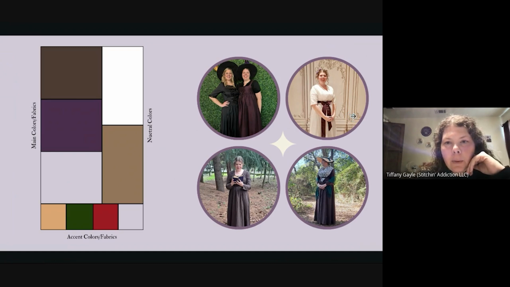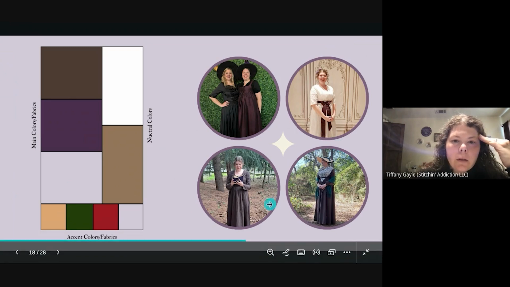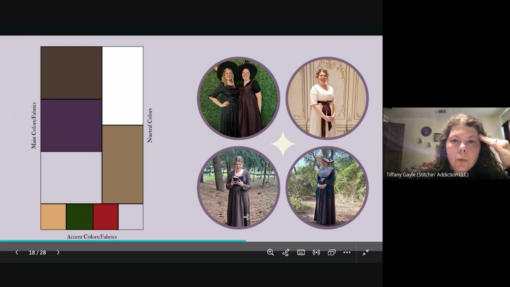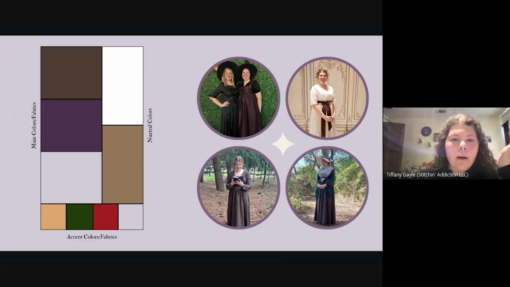You can't see it really, but this white is from Renaissance Fabric and it has a rose gold stripe in it. So that's where the gold accent came in. And this is based on an original 1790s dress in The Cut of Women's Clothes by Nora Waugh, this dress right here. And this one, as I'm sure you can tell, is heavily inspired by Elizabeth Bennet's dress from the 2005 production, but it's a historically accurate brown gown. And this is made of a brown Swiss dot lawn, so spotted cotton as they would have called it.